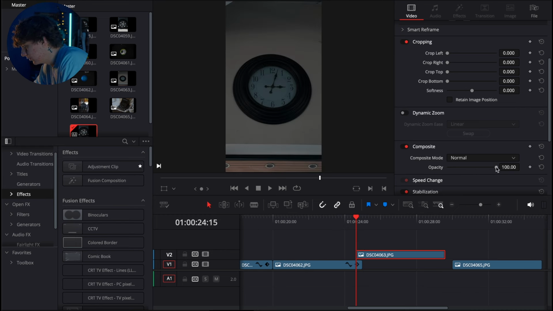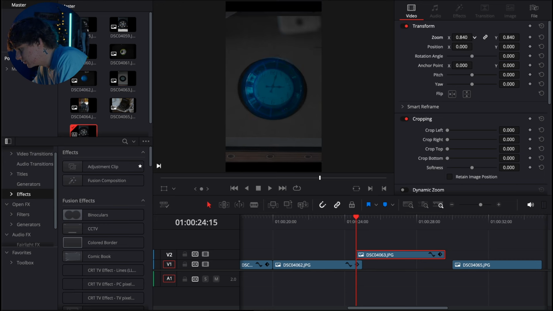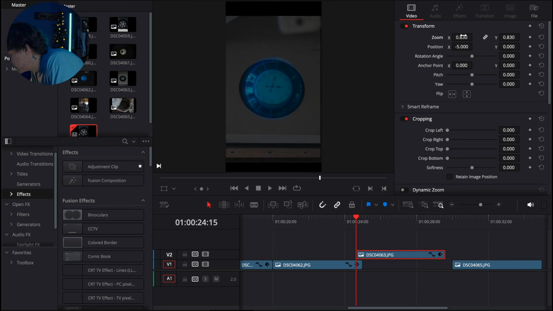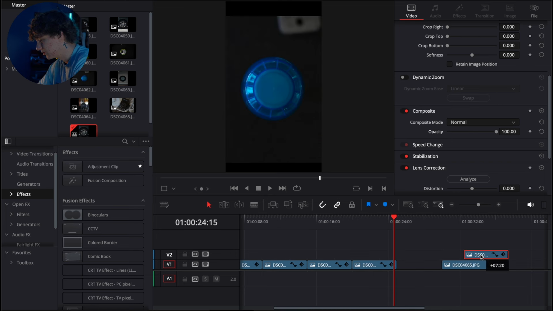Now this one might be a little trickier because it's kind of at an angle and it's also very oval, so this one might be a bad one. But as long as it is good enough, we can use it. So we're just gonna get it good enough. And if this one doesn't end up looking any good just because of the height and the width and stuff like that, then we can go ahead and take this one out. But if you just look at this, yeah, we might have to put this one at the end just to see if it even looks good in the first place.